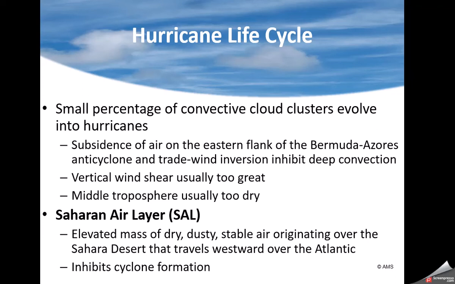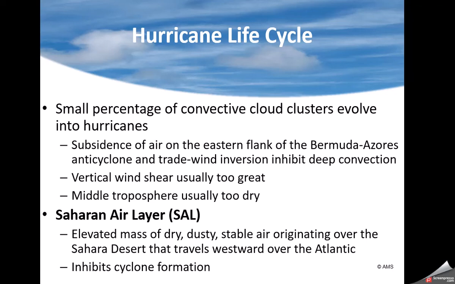There are things called the Saharan air layer. We've talked about haboobs. Well, guess what? Haboobs occur in the Sahara. When they occur, you get a very intense thunderstorm that pushes very cold air down to the ground. Of course, it's so dry over there that no moisture is reaching the ground, and you wind up with dust getting blown up into the atmosphere. And these dust layers can move all the way across the Atlantic Ocean.